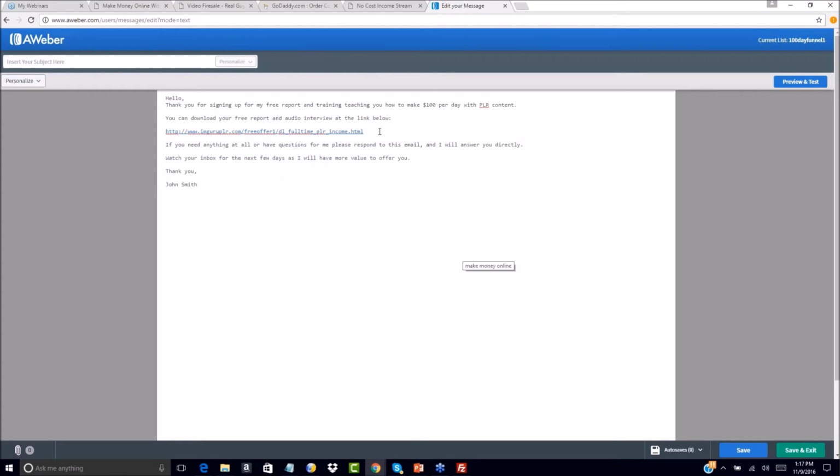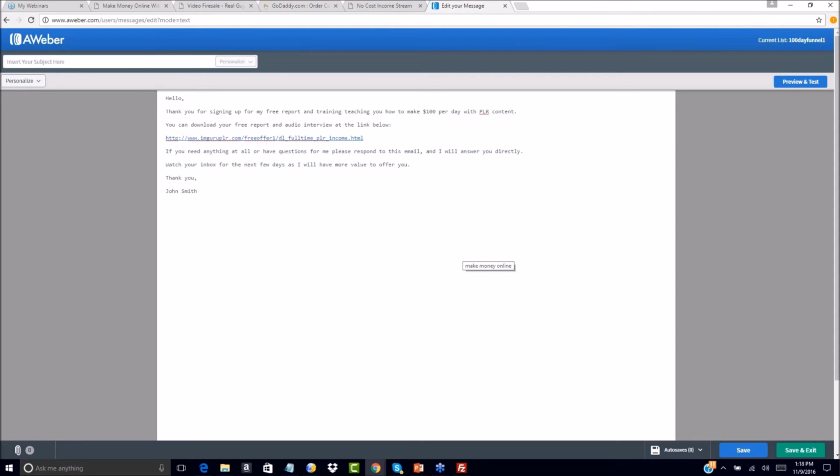And the reason we ask them to respond is because you want to get them in the habit of engaging with you. But also, it's been proven now that with Gmail and Yahoo getting really big on spam traps, it's very difficult for a lot of our emails to end up in the inboxes like they used to. And so when you have people respond to you personally, that tells Google and Yahoo that you're sending legitimate emails, as if you were receiving emails from a friend.